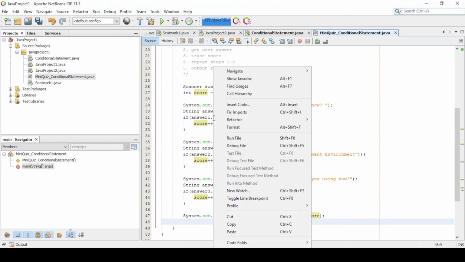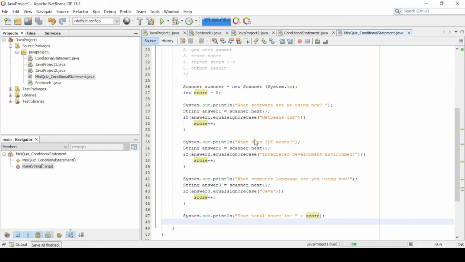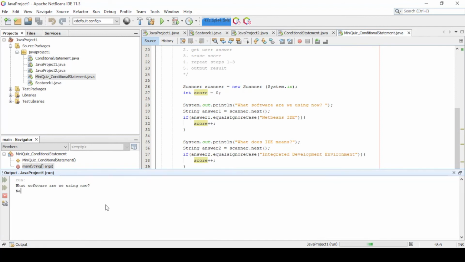It's time to run our program. As you can see, after I answered the second question, it printed the score and terminated the program.